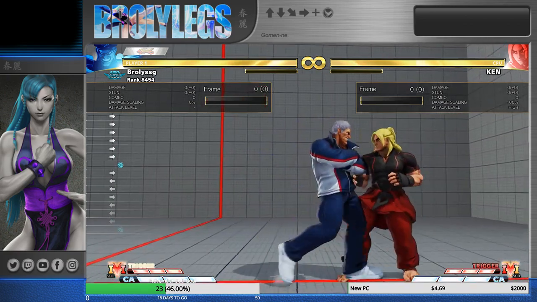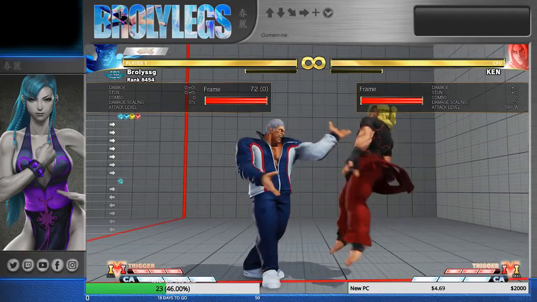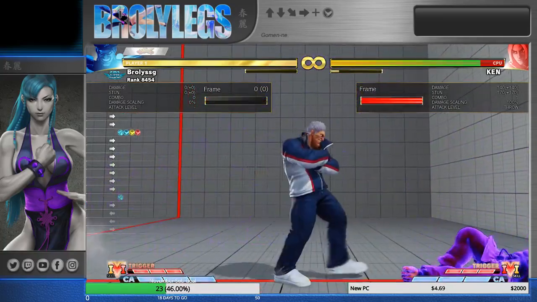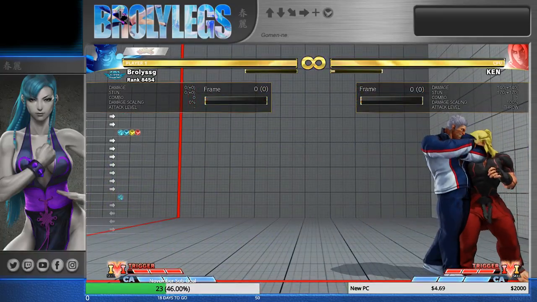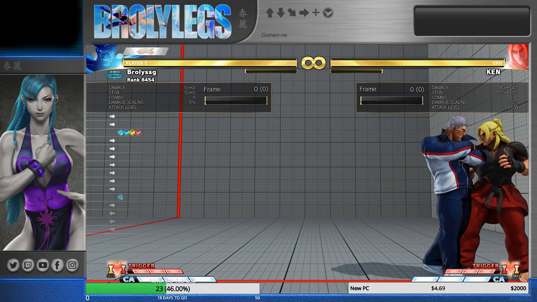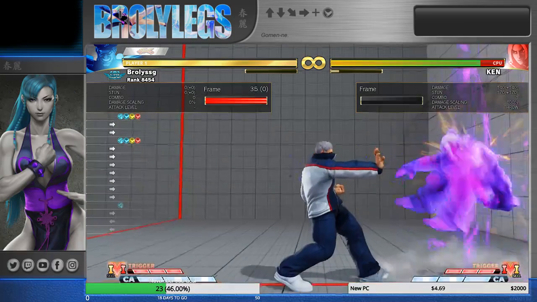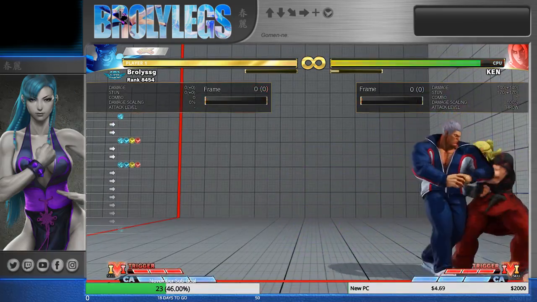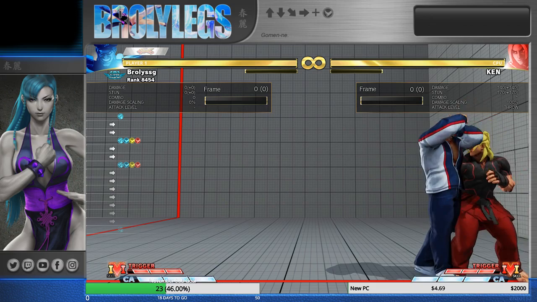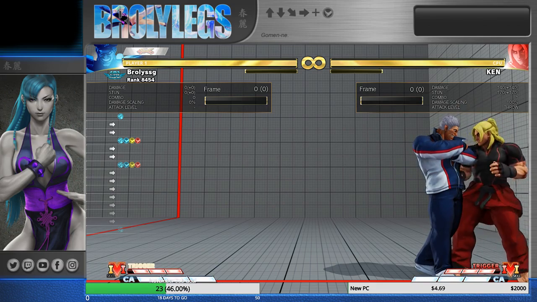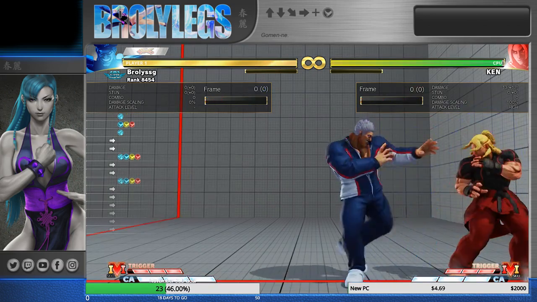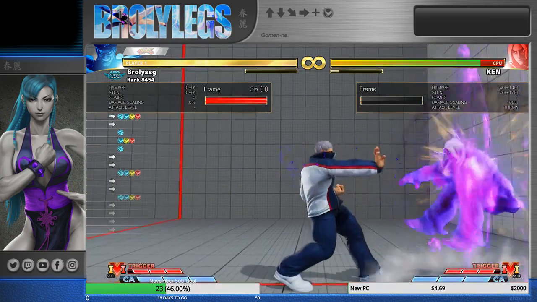meaties. Okay, let's talk about meaties. I wish I could just pause it with just the frames, but whatever. Whenever there's meaties involved, I get the first attack. Now I have to time it. Stand jab's actually kind of hard to do. So you want something with more active frames.